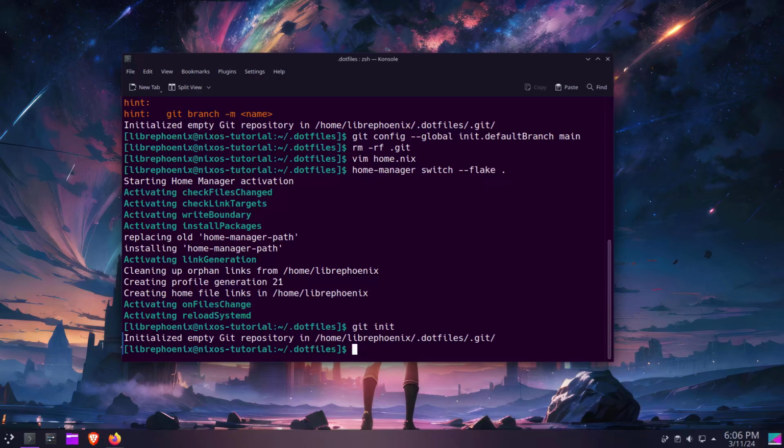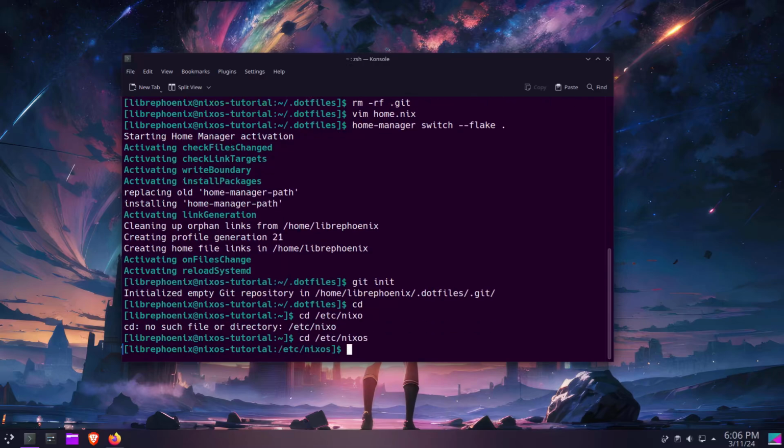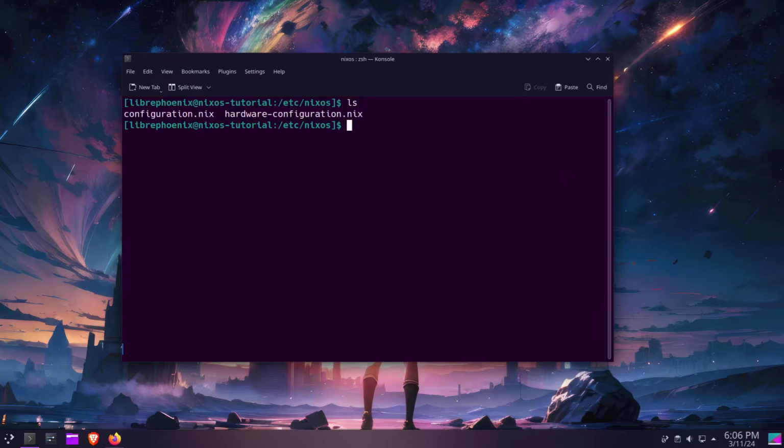On a side note, if you keep all of your config in /etc/nixos, or if you have your configuration in a folder that is owned by root, there are just a few extra steps that you're going to have to do. So in that case, I'll actually navigate to /etc/nixos, and there they are. That's just the default config that's in there. So if you want Git to work this way, and you want it to be easiest to work with, I would say, and you don't want to run your Git commands as root, you can do this.